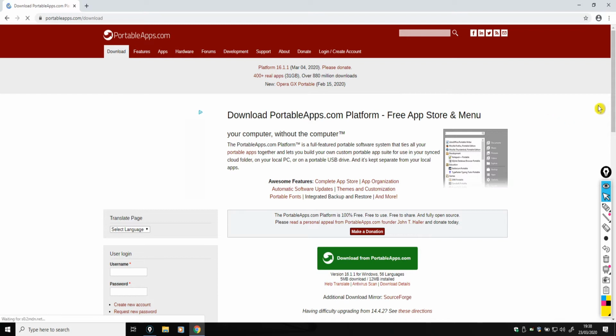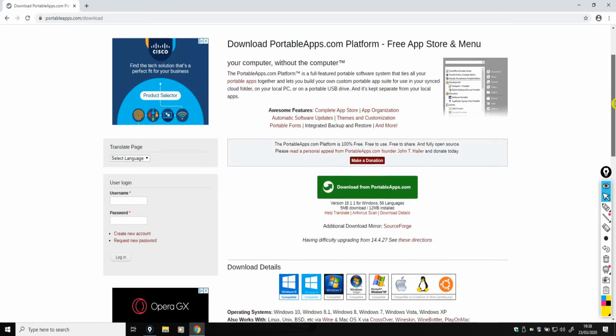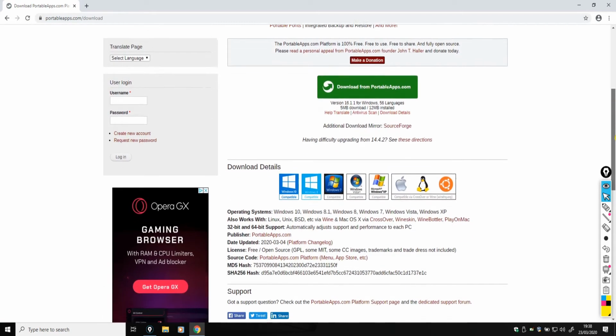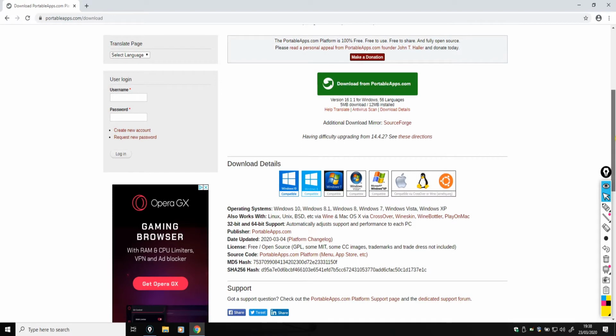and if we look on this download page, if I just scroll down a little bit, you'll actually see that the app is free and open source. It's licensed under the GPL, which is brilliant. We can see also that it's cross-platform, so it works on Windows, Mac and Linux.